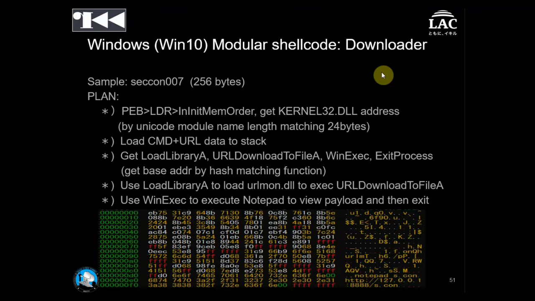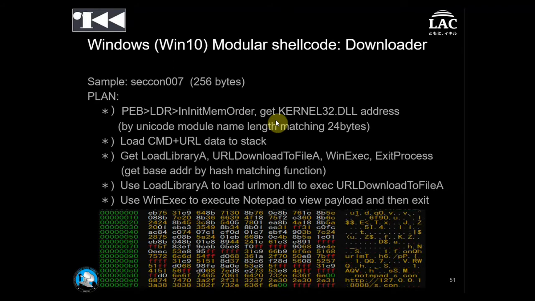And yeah, the concept is quite the same. So first you have to prepare the functions, which is looking into the init memory order to get any initial kernel libraries needed, for example kernel32.dll or kernelbase.dll, whatever.